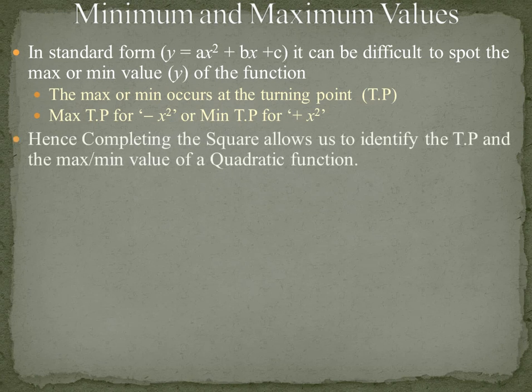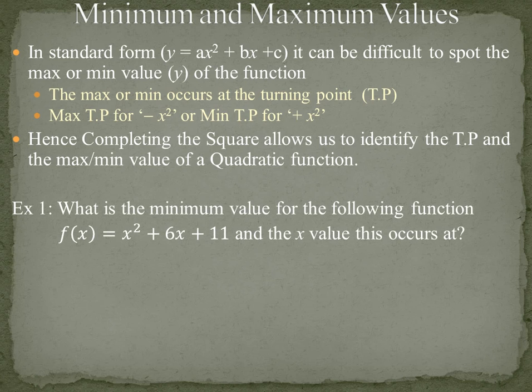So completing the square is useful. As I mentioned in video 2, completing the square is useful because it allows us to find the turning point, which therefore helps us find the maximum value of a quadratic, because in that form we can identify the turning point, and therefore the value which it maximizes or minimizes, depending on the type of quadratic equation that we have.